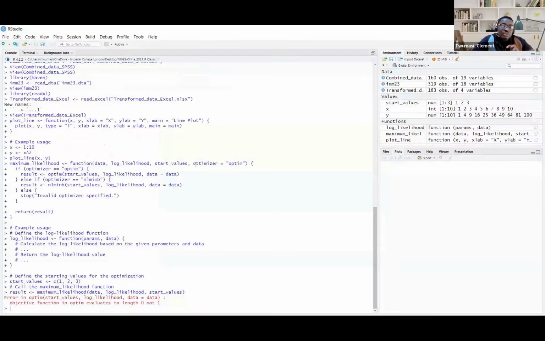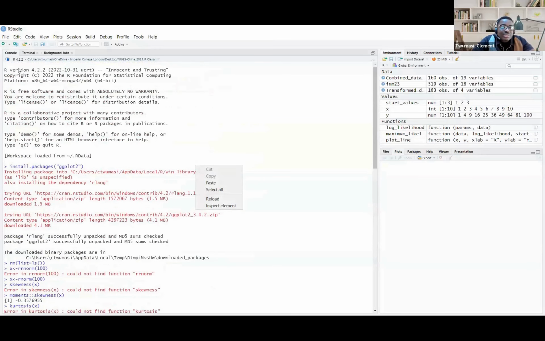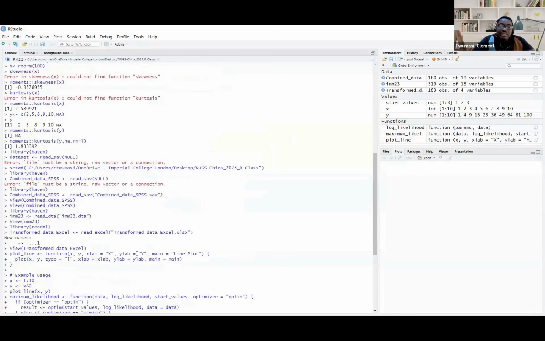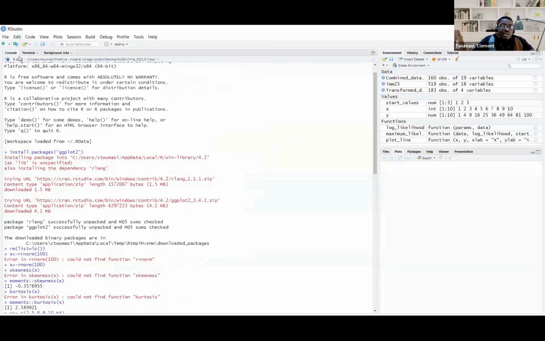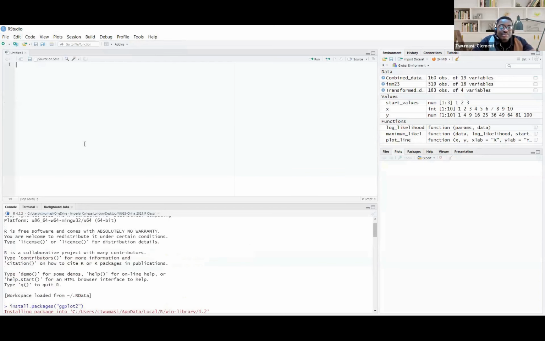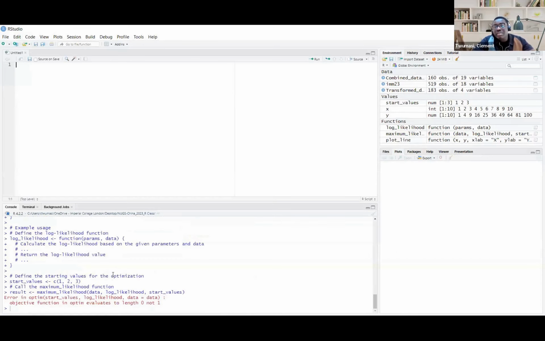In terms of R Studio, I was doing a couple of things here. First of all, when you install R Studio, there are instances where maybe you've used your software, and then all these things pop up in the global environment.